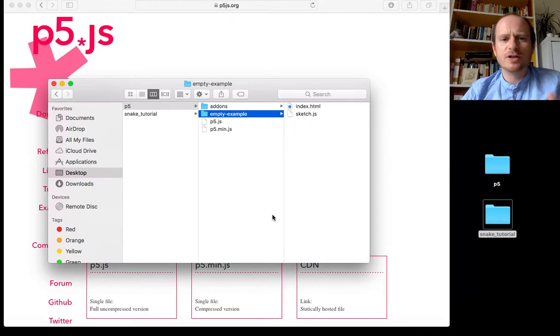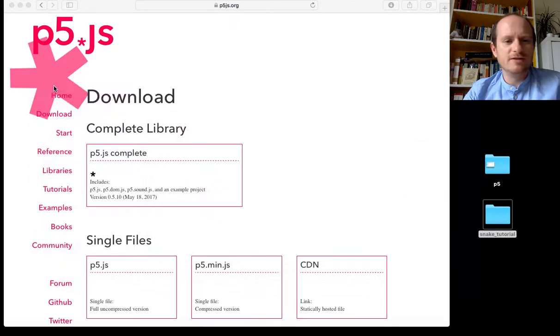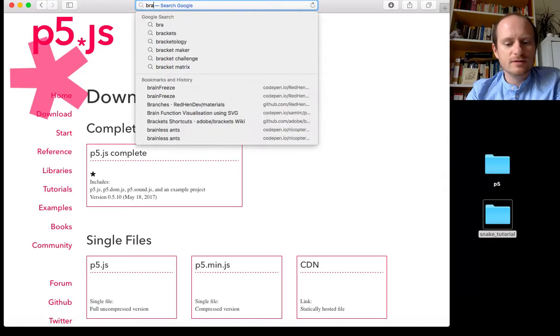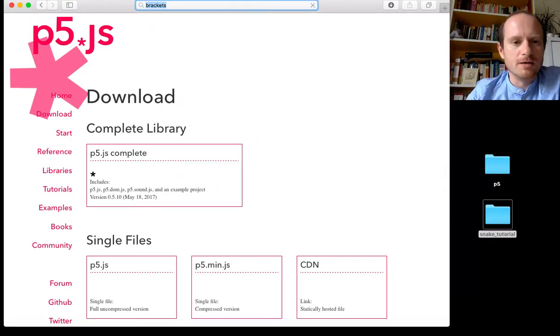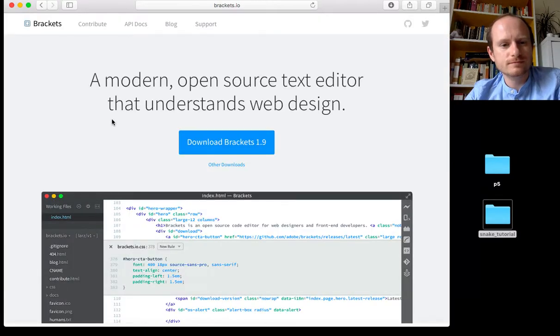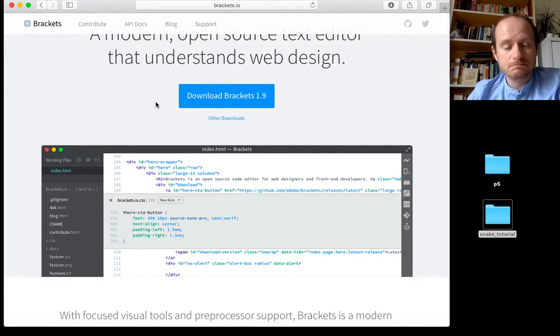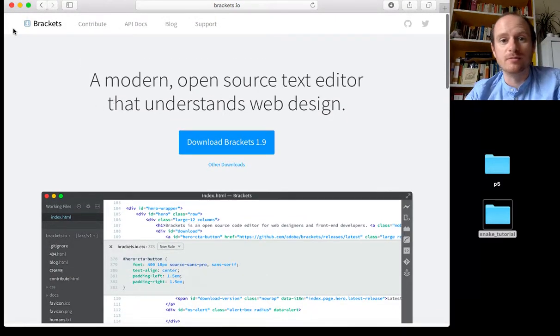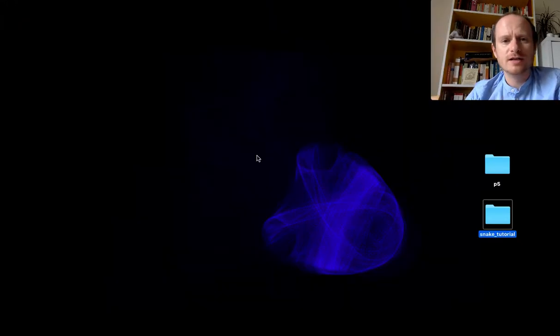So how do you actually start programming? You need to go and get yourself a text editor, or I suppose you could use a very simple text editor like Notepad, but we could go and find one now. I'm using Brackets, so I would recommend Brackets. It's easy to make a local server. It does it for you. There we are, brackets.io. So you would download Brackets. I'm sure you can handle that, and then install it, and then you'll be able to manipulate things, make your code. So let's get going.